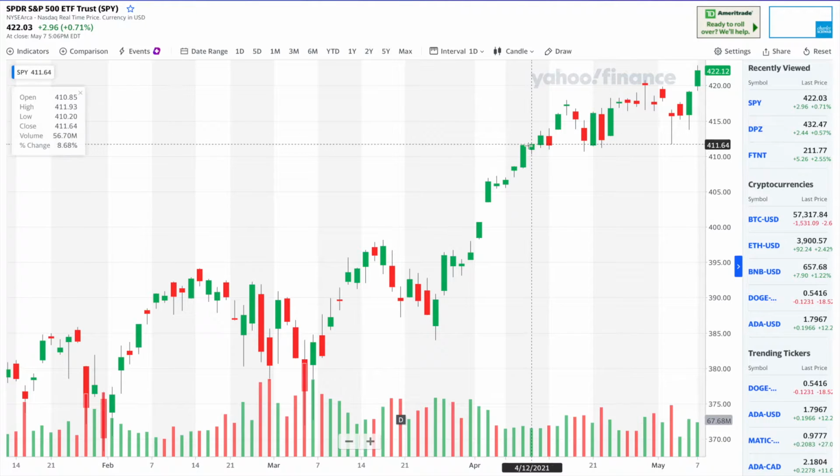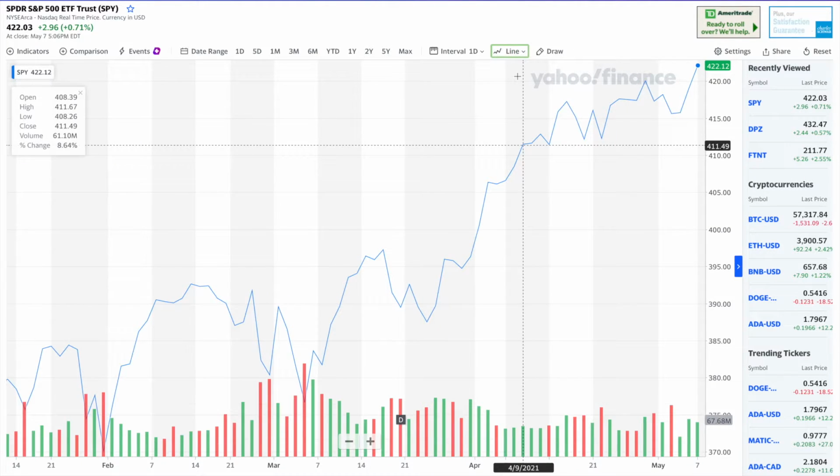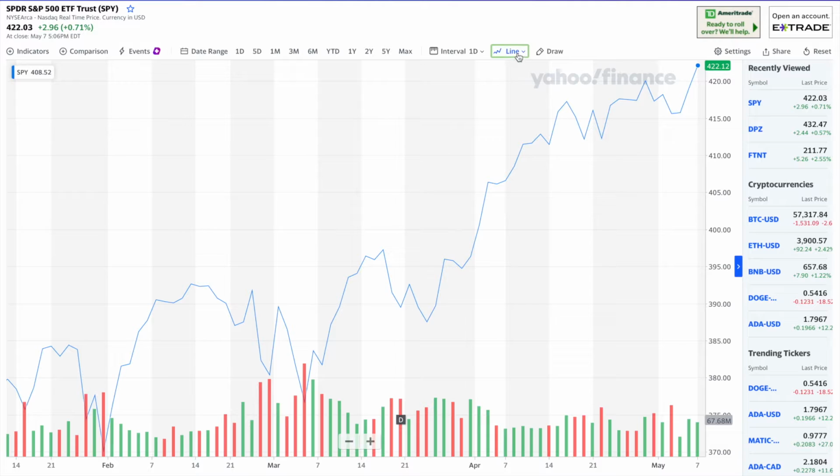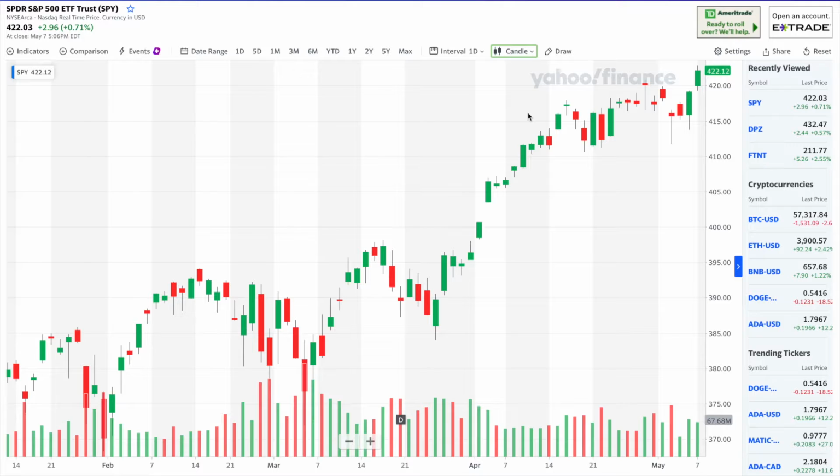Now, if you're just getting into trading, something you might see a lot is a graph like this. But what does any of this mean? Most traders are using candle charts to find trends in the market, and how you get to a candlestick chart is you go up here where it says line, and we're going to click on candle. Now we have a whole new look. This gives us a whole different amount of information that we can find trends in the market. Since this video is just about basic candlestick charting, I'm going to show you what is a candlestick, what is the red, what is the green, why are some bigger than the others, and that's what I'm going to show you here today.